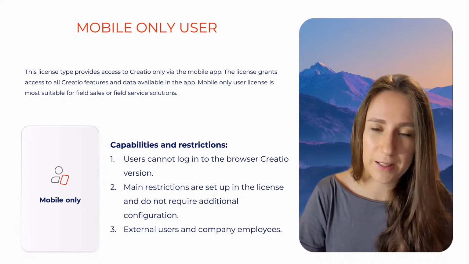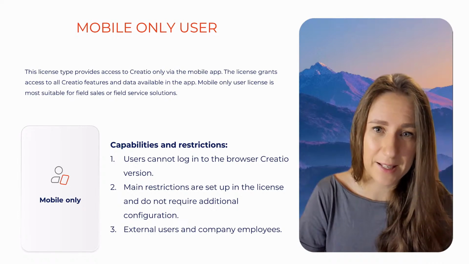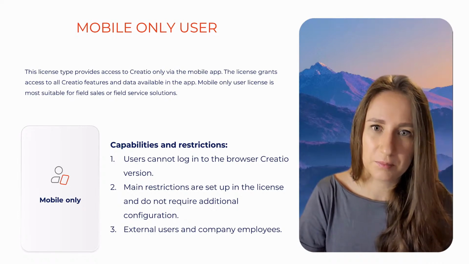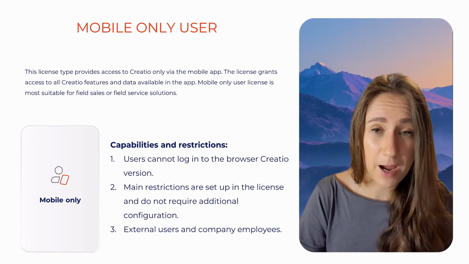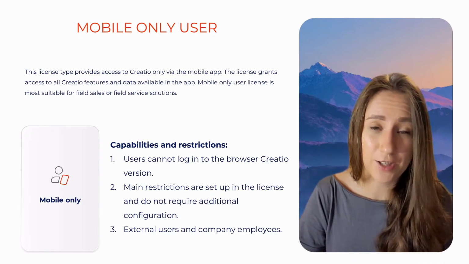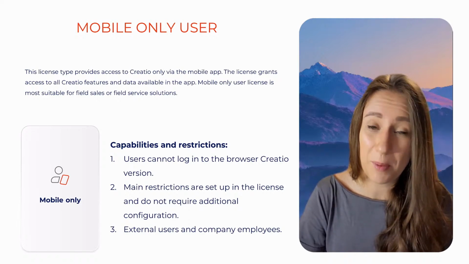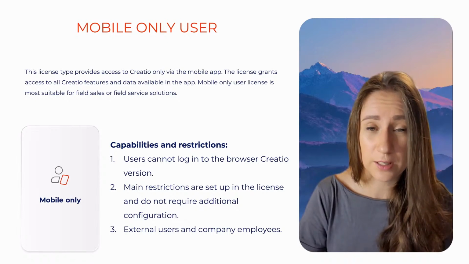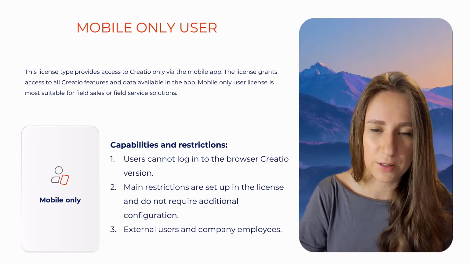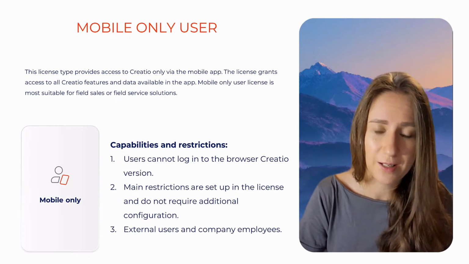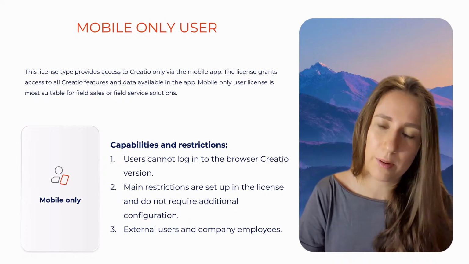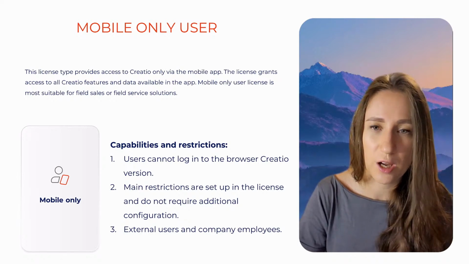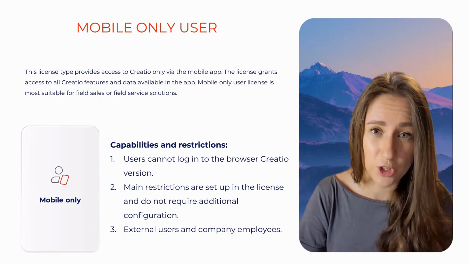So this license doesn't require any additional configuration. It's basically just where you can access this from. Keep in mind that the application has to be configured. So the hard part here is ensuring that the mobile application has all the appropriate sections and everything is set up, because they will not be able to use the desktop version. So regardless of what these users expose, so you can expose to any sections, there's no restriction there, but you need to remember to configure the application for them, for the mobile application.